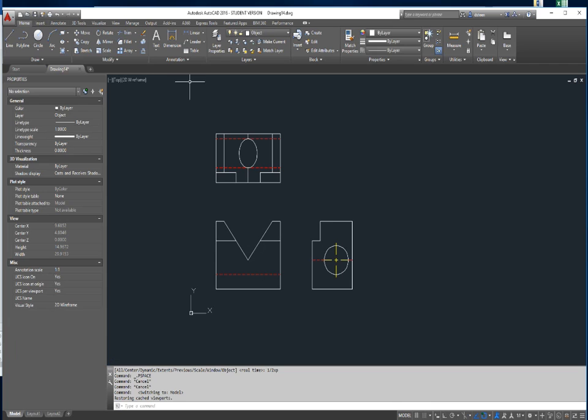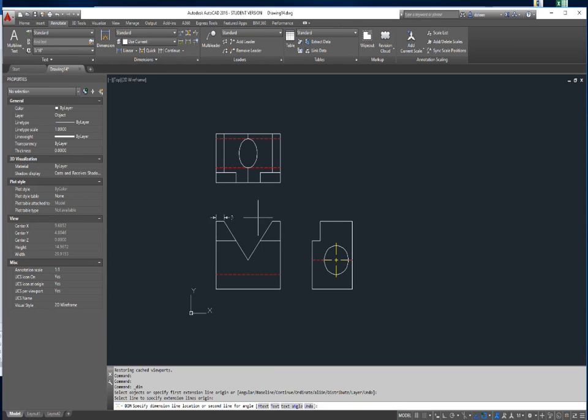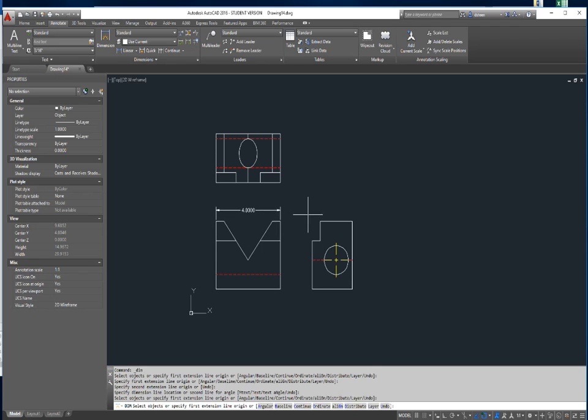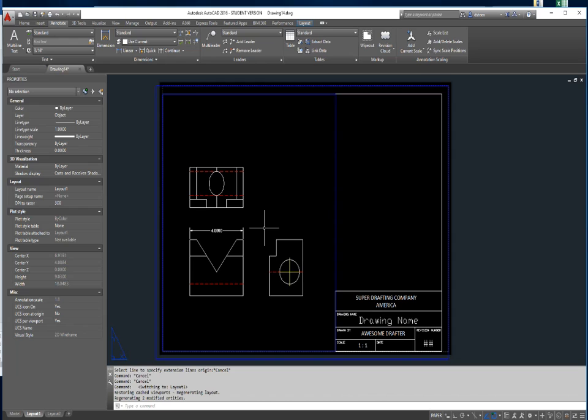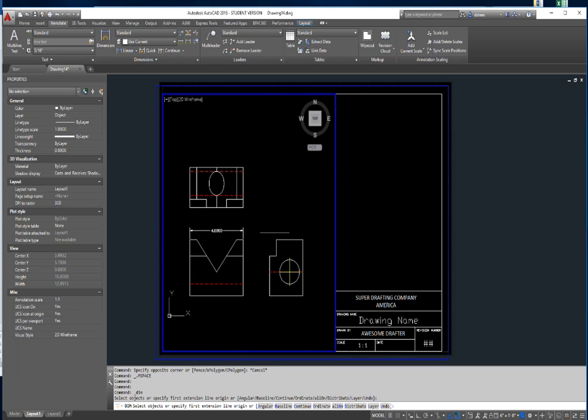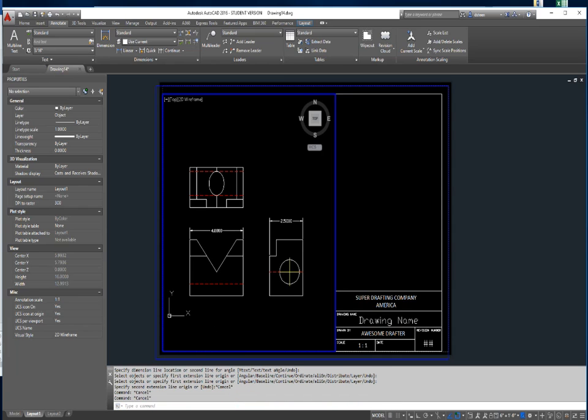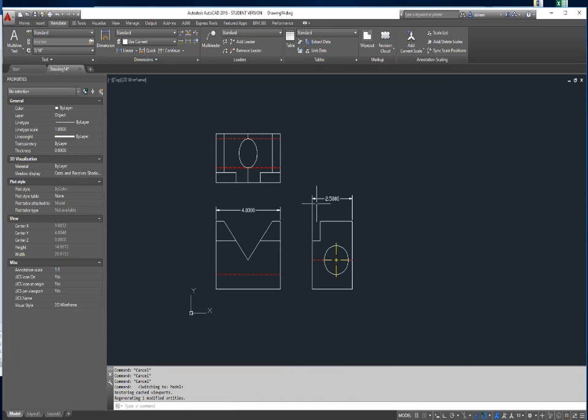So like if I were to put a dimension on here, oh, that's kind of crummy, huh? So if I were to put a dimension from here to here, when I go look at that dimension in my layout, it's going to show up. And vice versa. If I double click into my model space, if I want to put a dimension, say from here to here, and bring it up, when I go back to Paperspace in the middle of a command, it adds that dimension.